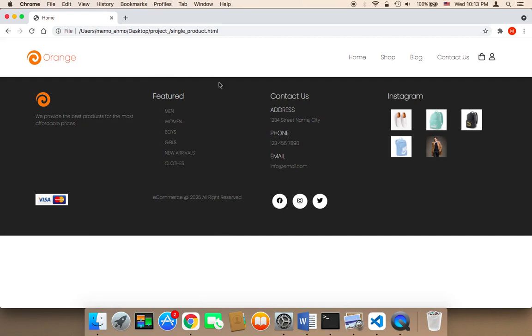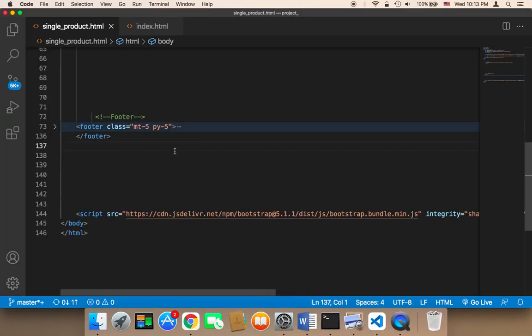So the content will contain a single image with all its information. The design is going to be like this. On the left side, I'm going to display the product image, and on the right side, I'm going to display information about the product, as well as a button to add to cart, and the quantity, and also the price. All of these things on the right side. So images will be on the left side, whereas information will be on the right side. So let's work on the design.